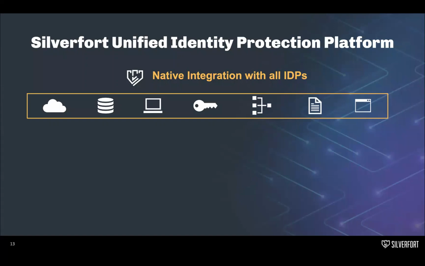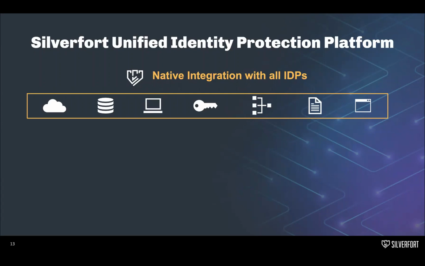Now, what has changed here is that instead of the siloed visibility that the IDP had, if I'm a cloud IDP, for example, I can see only the SaaS application. Silverfort sees everything because it gets in real time all the user activity from all the IDPs.